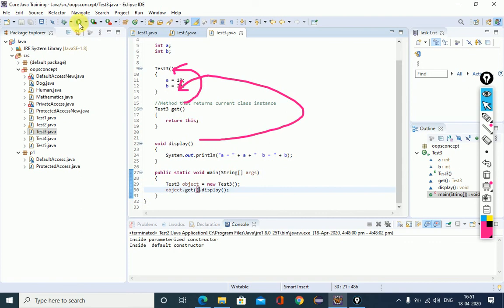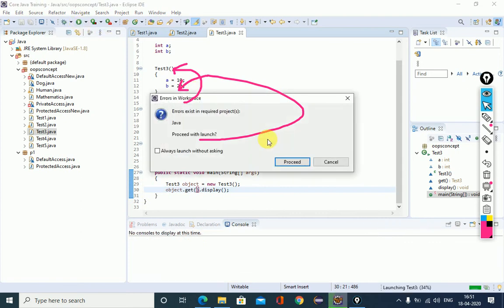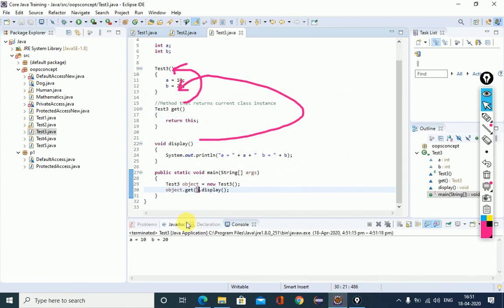So let's run this program, and you will see the exact output of a and b. Okay, so this a value and b value are coming from this variable.